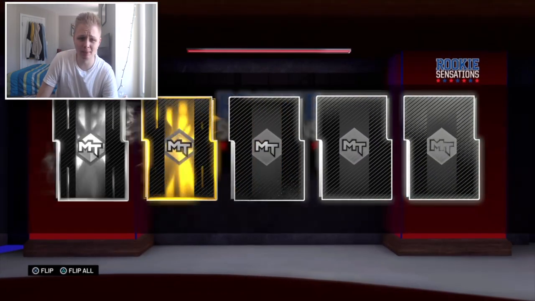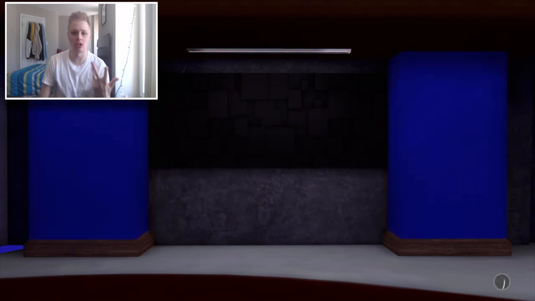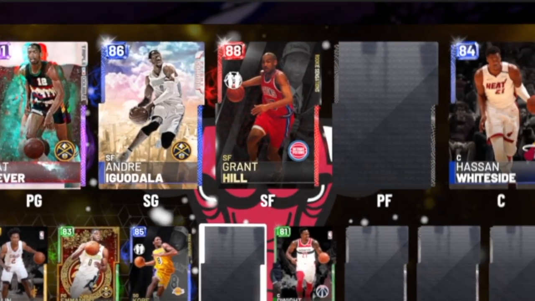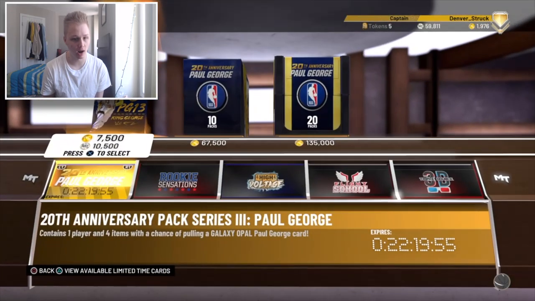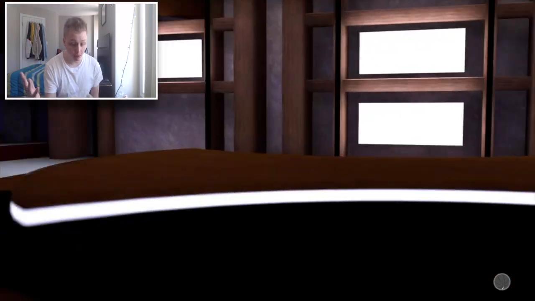I don't even know. These packs are eh. You know what I'm saying? I'll take it, Kobe. He's actually one of the more expensive sapphires. Boom! We need some tall players now for power forward. I need Jermaine O'Neal, he will be perfect here. He would be perfect. Let's go.